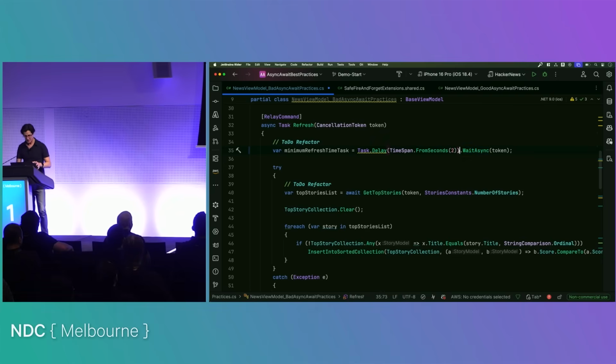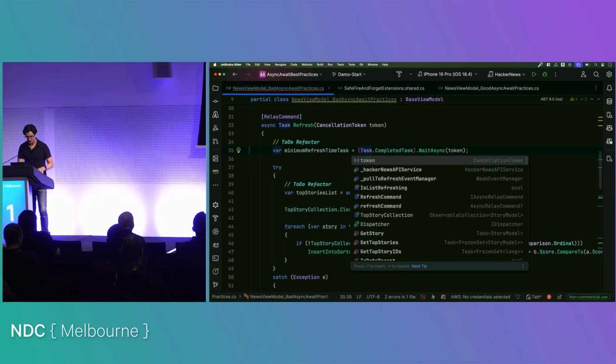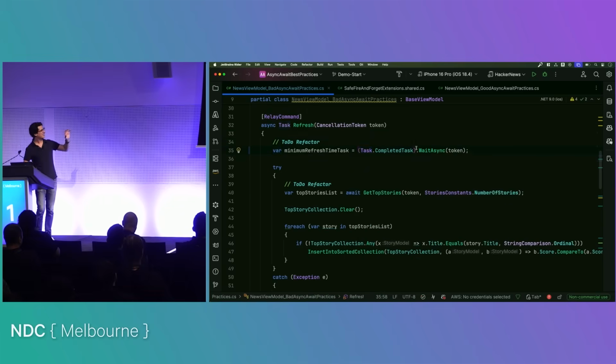But there is a catch here, and this is a really subtle thing, and that is if the task is already completed. So I'm not going to keep this code. I just want to explicitly show this as a completed task. If you're running a task and it has already completed, or sometimes async Task methods return a task that's already completed, and sometimes that's valid, if the task is already completed, WaitAsync will never run. So this actually won't cancel the task because, well, it's already completed.